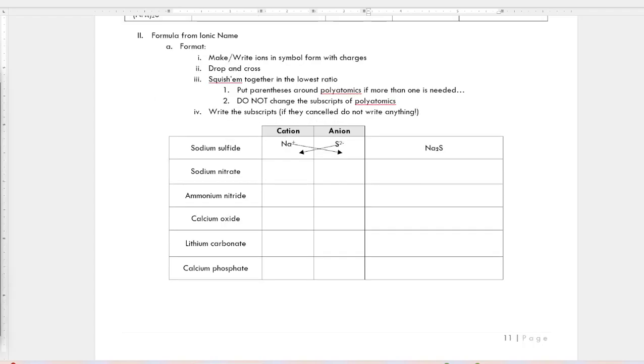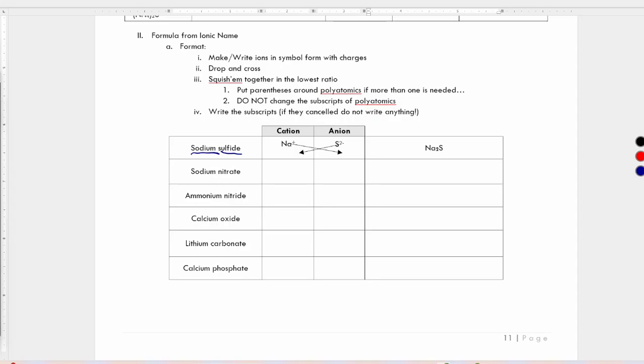So here we have to utilize our charge. As you can see, all I'm going to do is take what it says. So this is sodium. I know sodium is Na. I know it has a charge of +1. And then I have to figure out what sulfide is. Well, we remember that it's just sulfur, right? We just change the ending to IDE. So we find sulfur. We see that it's -2. And then we do crisscross applesauce if we need to: Na2S.